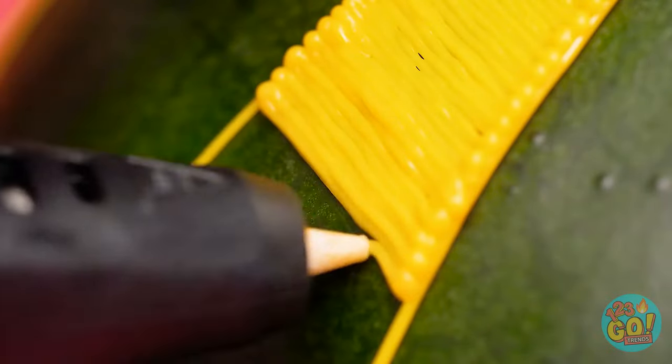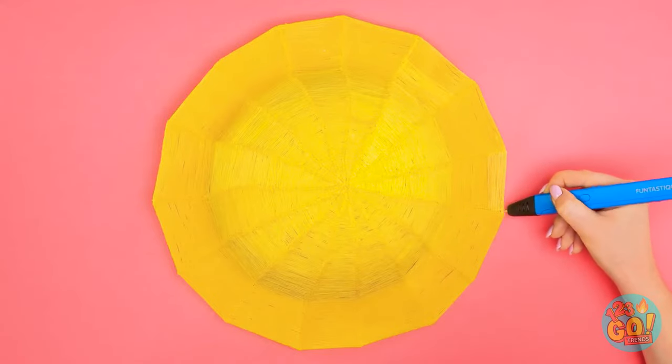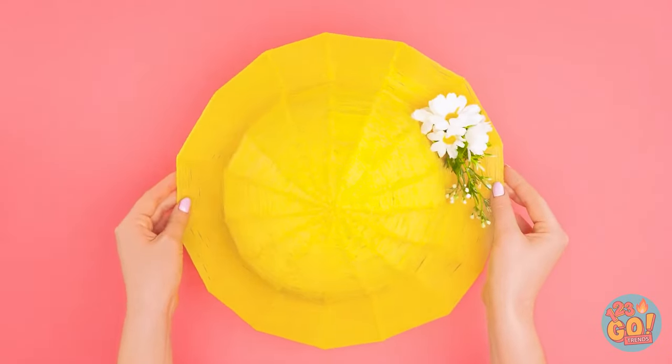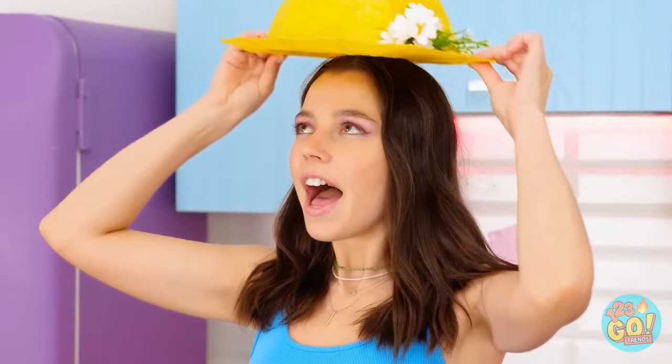And now I'll start to fill in the triangles. I love filling in shapes, it's so fun! There we go! I've covered the whole shape. Time for some pretty decorations! There we go! And I'm done! Yay! The melon helped me make a new hat! Oh, it's so cute! I love it!